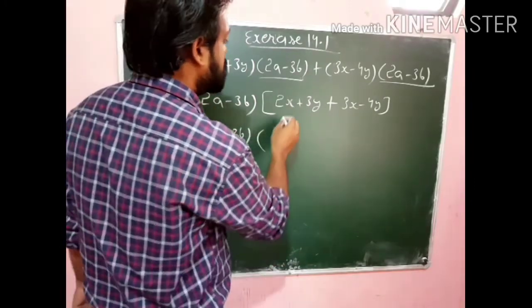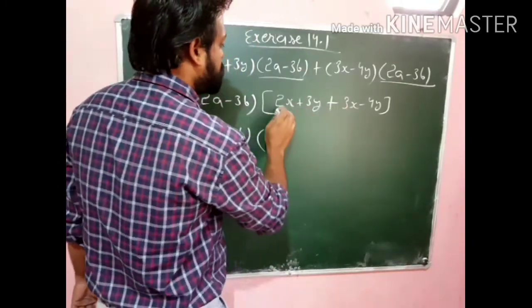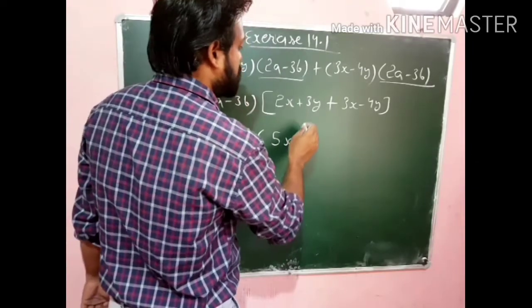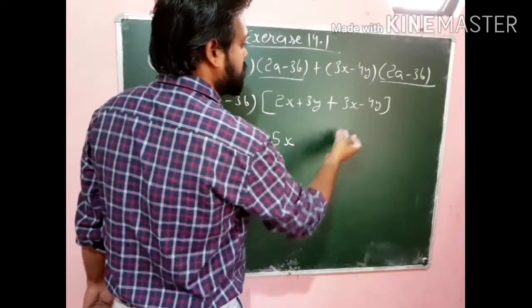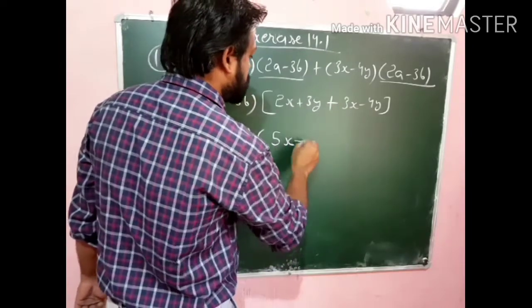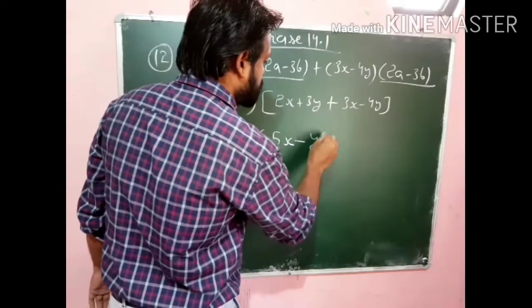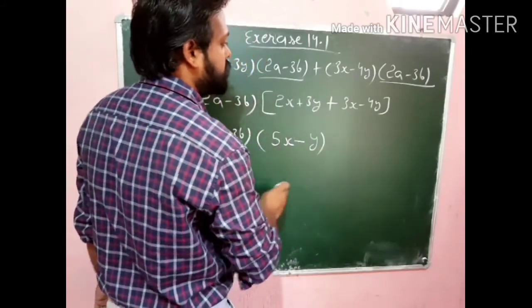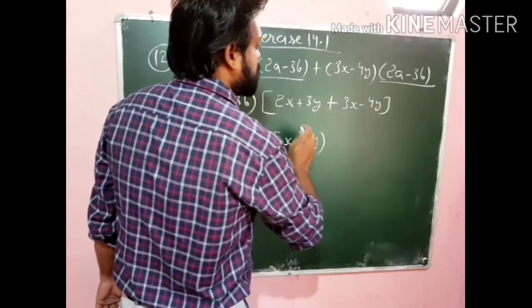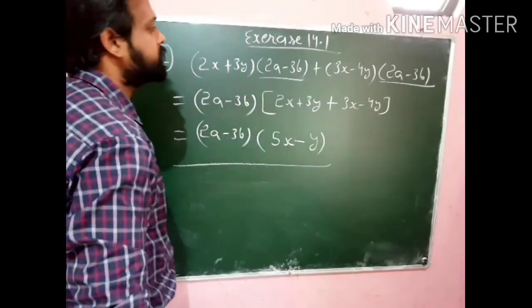And now you can see here this 2x and this plus 3x. Of course 3 plus 2 becomes 5x. And now you can see here this is plus 3y and this is minus 4y. So plus minus is minus, 4 minus 3 becomes minus 1. So no need to write down 1 here. We can directly write here y. And for y I have taken the sign minus because 4 is largest, so it has a minus sign. So this is the answer. I hope this is clear to you.